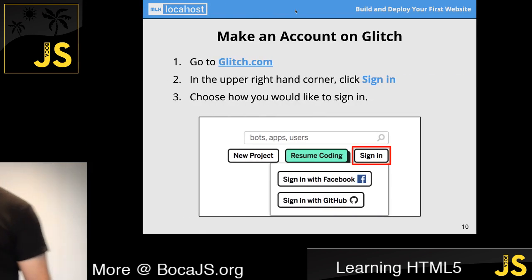Okay. So there should be a sign-in. Pretty much it's going to ask you for email and 2 passwords, essentially the same thing to make sure you have it back. This you want to write down, or you want to memorize this. Glitch.com is what you're going to be using when you get home. For those of you using your own laptops, you can simply go to glitch.com. Like I showed you, you will already be signed in.